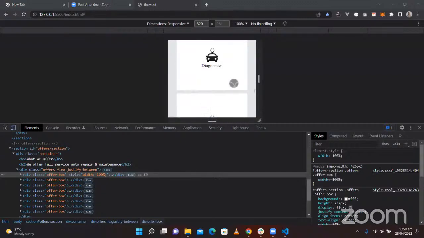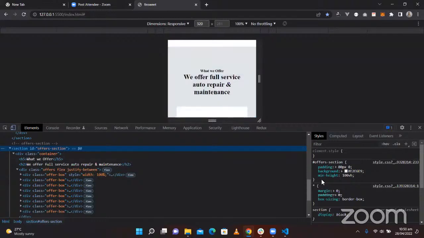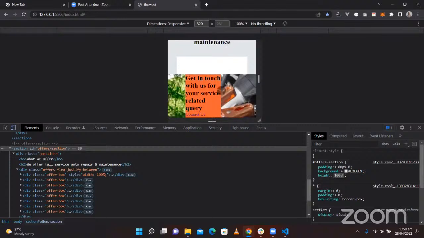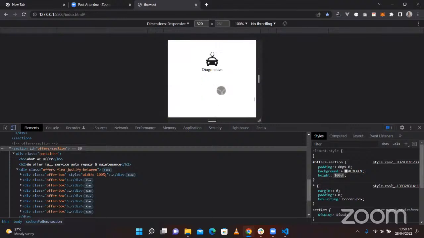While he's doing that, one other thing I want to talk about. There's a reason why we are using a minimum height rather than a height. If I come to the offer section, you see that we have a minimum height of 100vh. Now, if I had made that mistake of using a height, when this thing exceeds, look at what is happening now. A height of 100vh. This is what is happening. The text, everything just goes under and displays there.